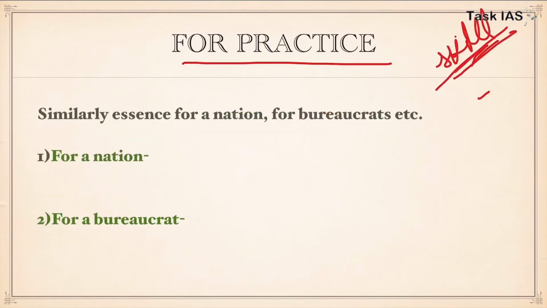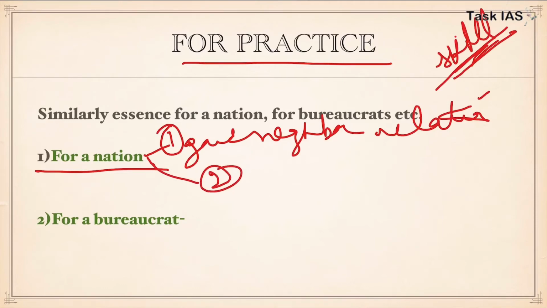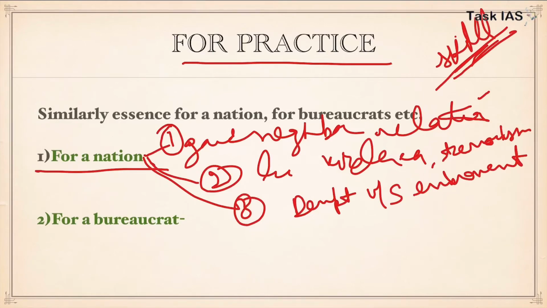Now a sense of ethics for a nation. So think, if a nation follows some rules and standards, what will be some benefits? Maybe we can write some points. Good neighborhood relations, so it will help in maintaining good foreign relations. Secondly, we have discussed it from the outer side. Now go inside our country, so then there will be less cases of violence or terrorism. These issues will be less, and the nation will take some ethical standards in maintaining balance of development versus environment.